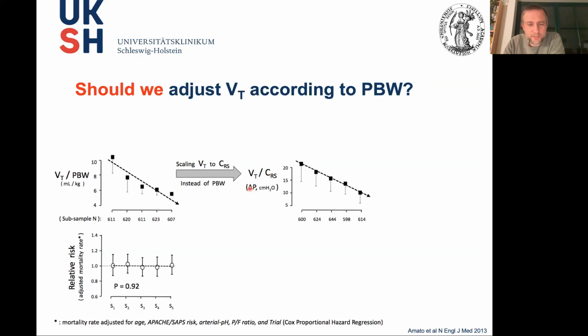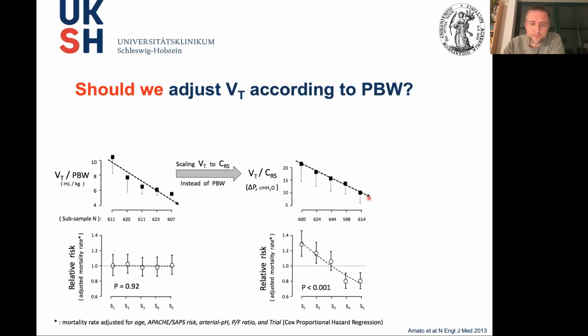It's the delta pressure. It's the driving pressure that is measured during an inspiratory hold maneuver to get the static respiratory system compliance. When you do this, when you stratify patients from high driving pressure to low driving pressure, then you see that the mortality risk goes down, at least in this analysis. So this was a large data set, but it was only one analysis, and it was the hypothesis that driving pressure would be associated with mortality. And that's what they found.